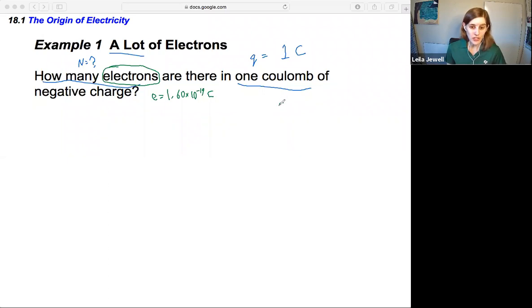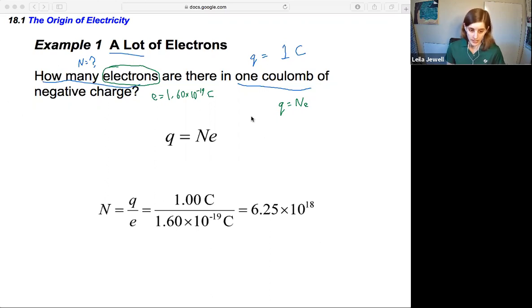Right, so hopefully now you see what we might want to do here, right? If we think of that equation that we just got, Q is equal to N times E, then we can solve for our N, because that is what we're ultimately looking for. So if we divide E to the other side, so we take our total charge Q and make that 1 coulomb, divide by E, 1.60 times 10 to the minus 19 C, we come out with 6.25 times 10 to the 18. With what units? Well, notice the coulombs cancel out. And that's because we just solved for a number of electrons. So it doesn't really have units, though you could write electrons here, because that would tell you how many. This is saying how many electrons there are in just 1 coulomb of charge. It doesn't sound like that much, but that is a lot of electrons. 6.25 times 10 to the positive 18.